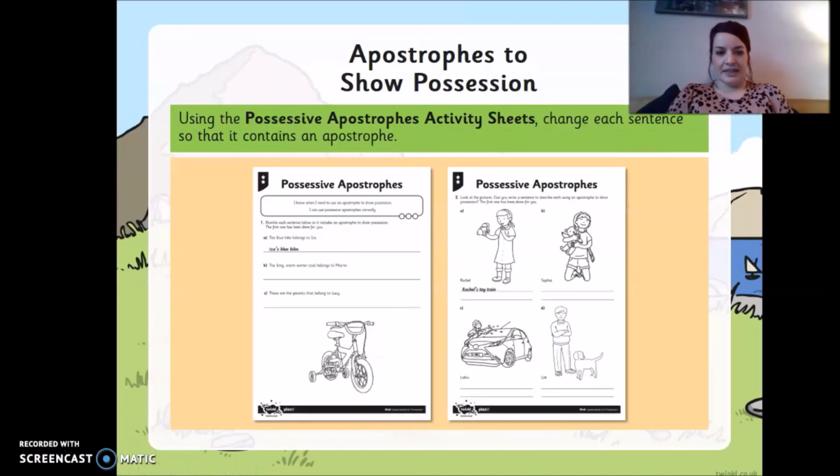So on to your main activity now. And I explained at the beginning of this video that you don't need to do all of the sheets on there. There are three levels of difficulty. So you will either be doing just the first page if you chose the one star, or if you're doing the two or three, there are two pages. So you are rewriting the sentences with apostrophes in. And then on this second part, you've just got the name of the person and you've got to write a sentence. So you've got Sophia holding a teddy. So you need to write down Sophia's teddy. So you don't have to write whole sentences on that second part. You can just write it as a phrase. Good luck, and don't forget to email your work in.